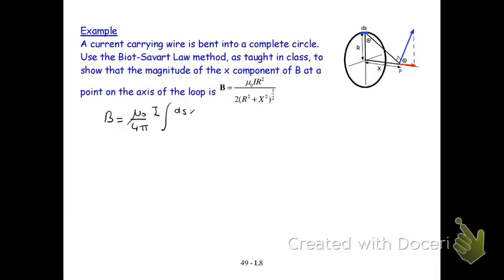Remember, for these guys it counts, doesn't it? You can't just finagle it round. R squared, okay? So here's my little ds, and there's an angle here, and that's the same as the angle there, etc., etc., etc. Let's do this first bit and just figure out what the B is, not worry so much about its direction.